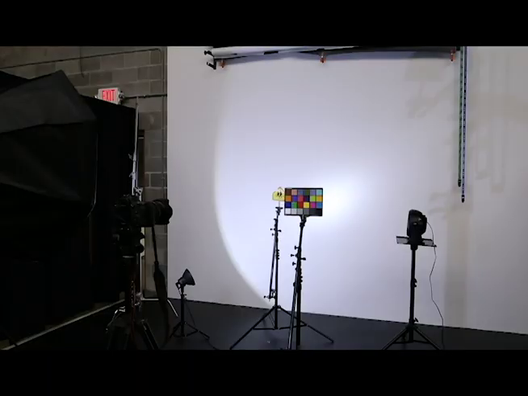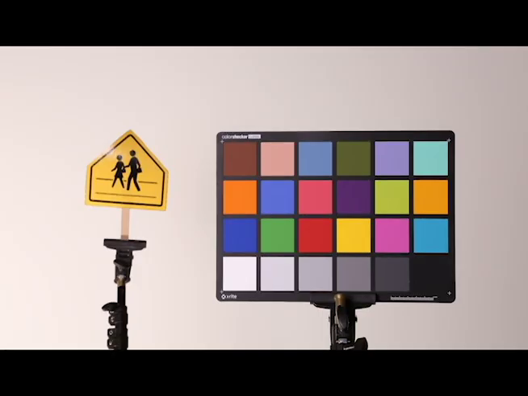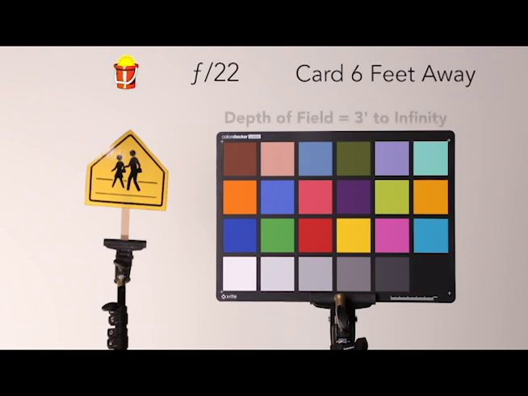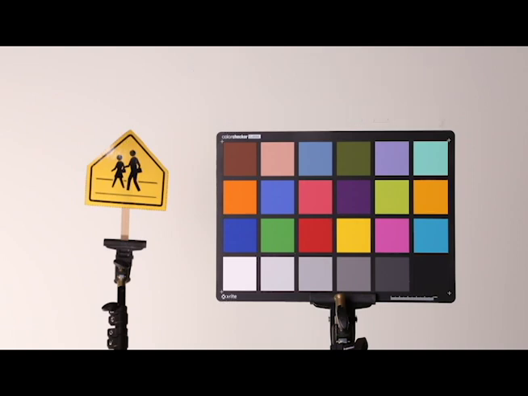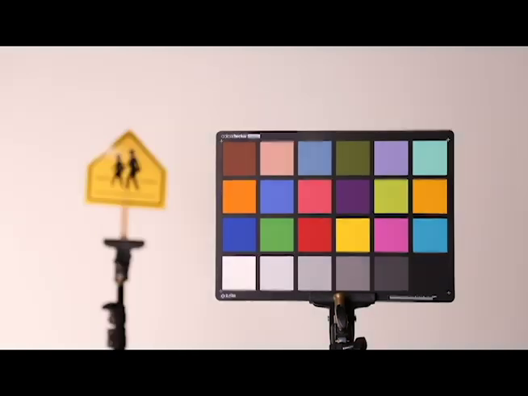At the same time as aperture increases the amount of light coming through the lens, it simultaneously reduces the relative distance that remains in focus in our image. This is known as depth of field. If we set our lens to f22, or 1 bucket of light, and focus on an object 6 feet away, everything from about 3 feet to a distance of infinity will be in focus. This is also known as hyperfocal distance, or where the closest object to a distance of infinity is clearly focused.